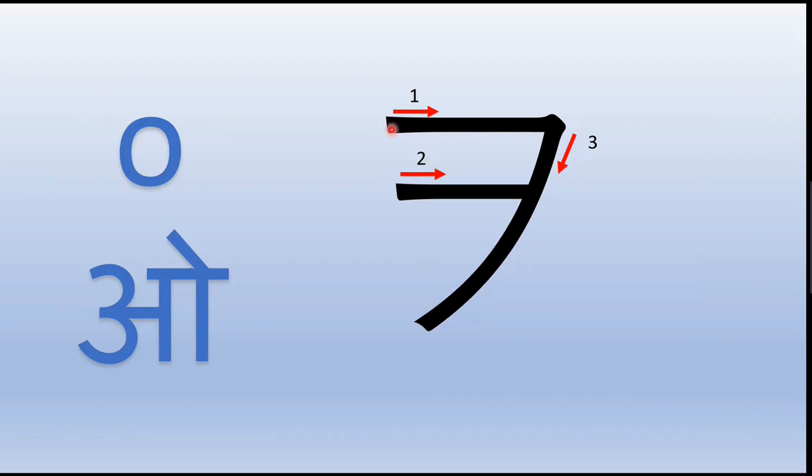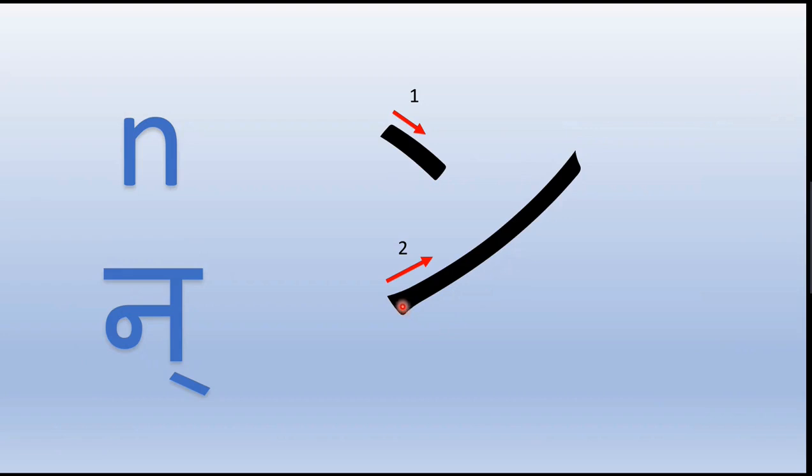O will be written as this. First this horizontal stroke, then the second horizontal stroke, but it is shorter in length, and then we connect with the third stroke like this and extend it up to here. This is katakana o. And then we have n. Here again we have this short segment, and we write this second stroke in this way such that this first stroke is pointing towards almost the center of the second stroke. So these proportions should be carefully observed and practiced.